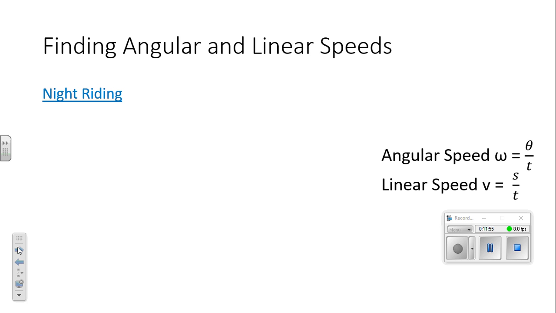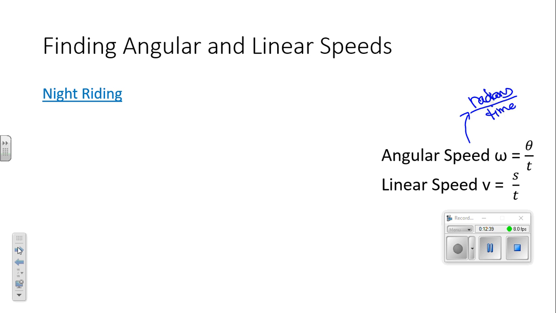Angular speed is something in radians per unit of time. So think of this guy's measurement as radians per unit of time. Whether it's seconds, minutes, hours, whatever. Okay? So far so good? Okay. Now, linear speed is what we're used to. Miles per hour, feet per second, whatever, right? We do it all the time with miles per hour in a vehicle. Okay? We work with them all the time.